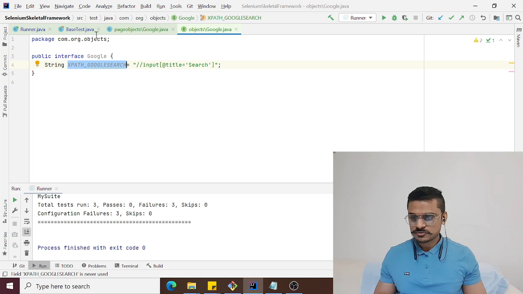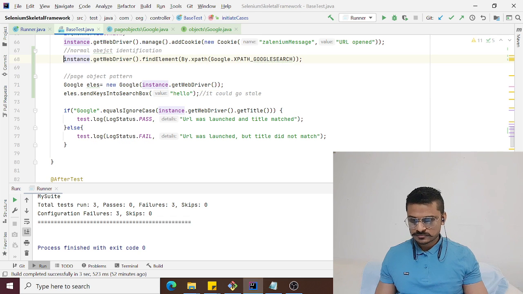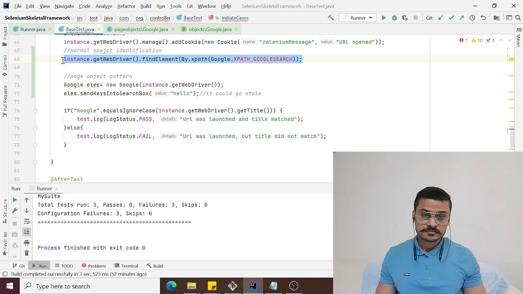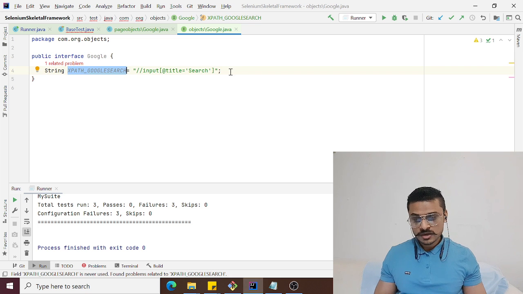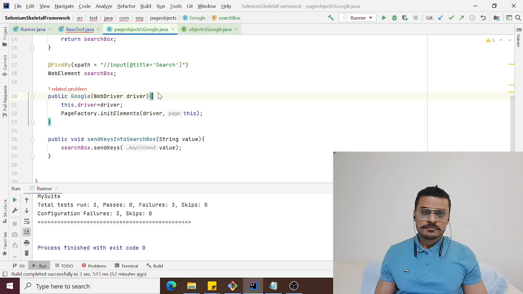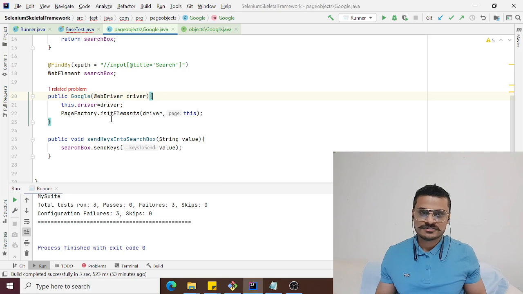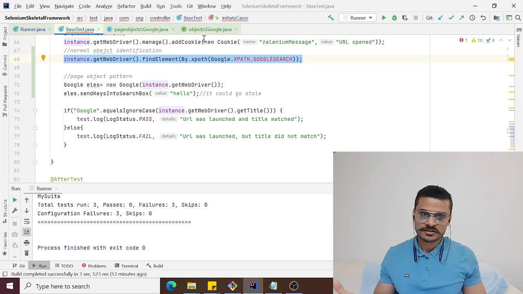That's so simple, guys. If I have to use it, all I have to do is write google.xpath_Google_search. Since I have imported the class and my class name is also the same, that's why it's giving the error. But this is literally what you have to do: a single line, and you use your element. And tomorrow, if your element changes, you come here and just change it to whatever the new element is. The same thing we do over here, but we do a lot of other stuff as well, which isn't needed at all, guys. So I don't think there's any benefit around it, when you can do that simple thing in just one line of code.